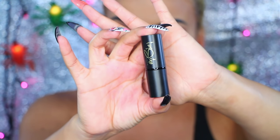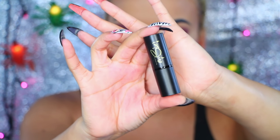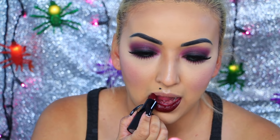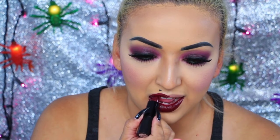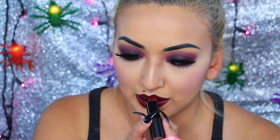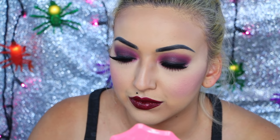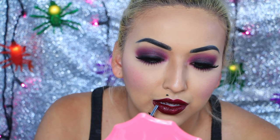Next, I'm taking my I Am Sinful lipstick. I think it caught the light a lot because in person it's a lot darker, so feel free to use a dark shade. Tiffany does not wear black lipstick. It's like a deep purple shade, which is what this looked like in person, but now that I'm doing this, it looks a lot lighter. But anyway, so yeah, I kind of did the pointy lips like her lips, and this is what we got.